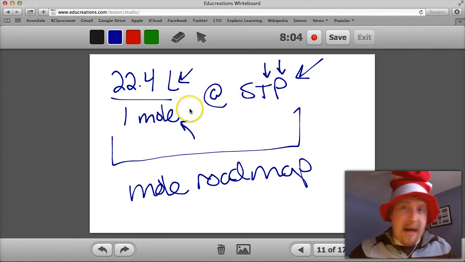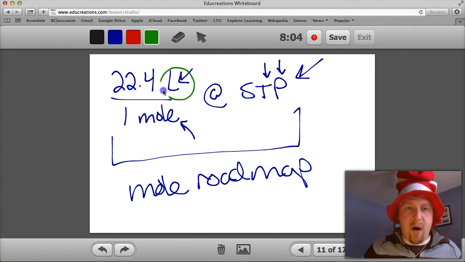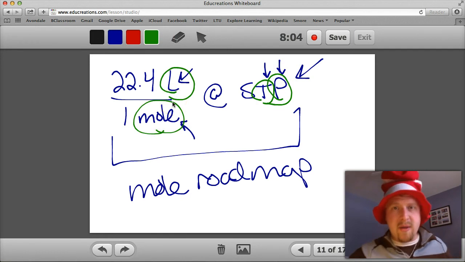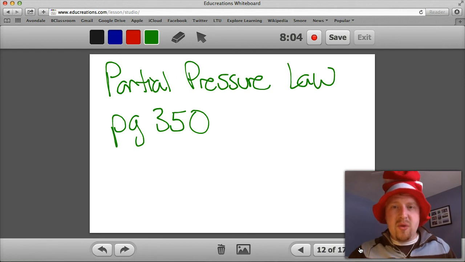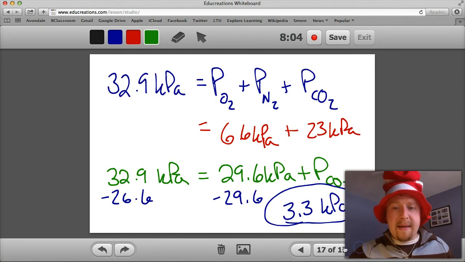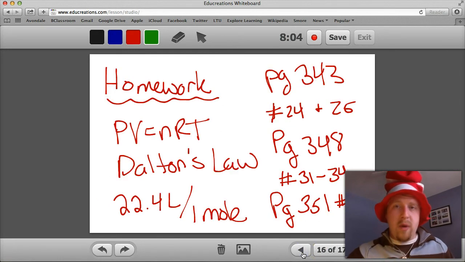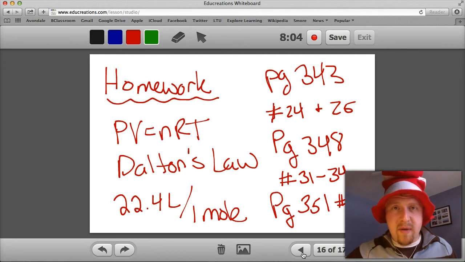And this ties in nicely with the ideal gas law because of the volume, the temperature, the pressure, and the moles. Okay, so all of those components there. Which led us into Dalton's law, looking at specifically pressures. It's a very simple law. You have it on your flashcards. You can go ahead and visit it there as well. And that leads to your ability to kind of go ahead and try these problems tonight. Okay, and we can review any questions you have in class tomorrow.